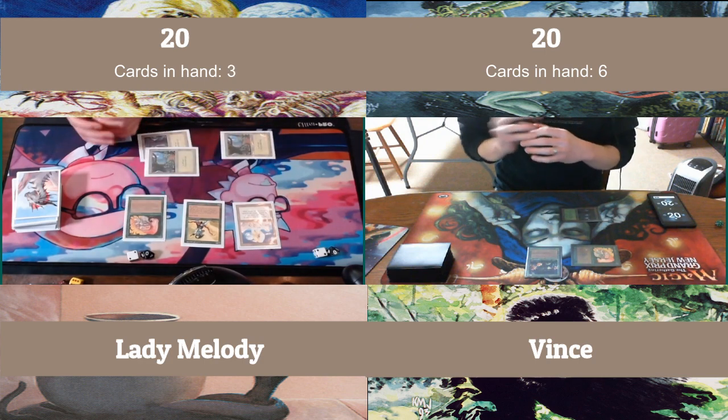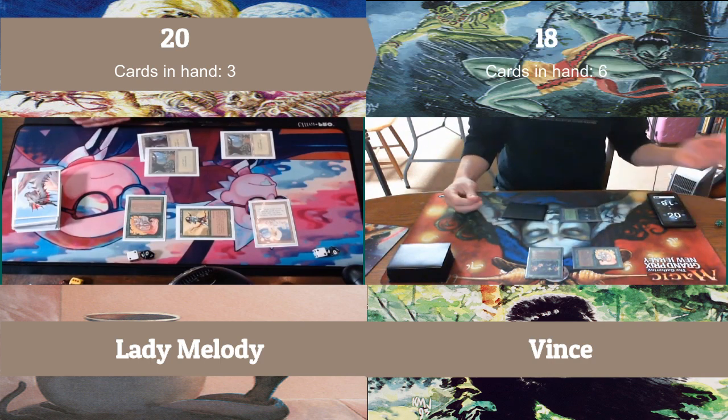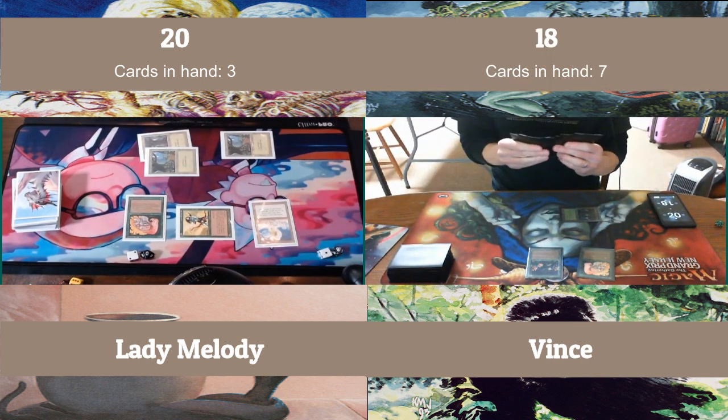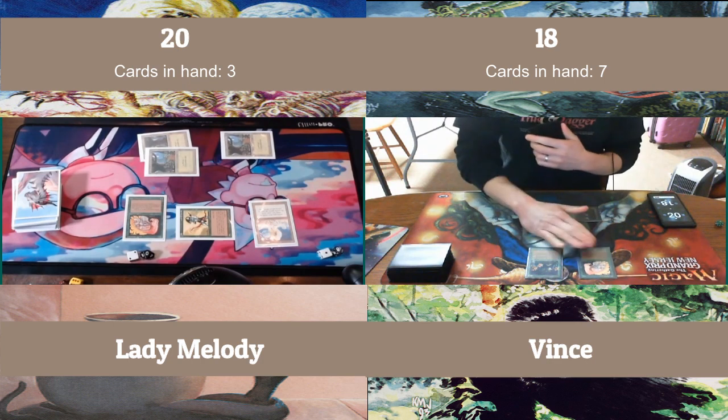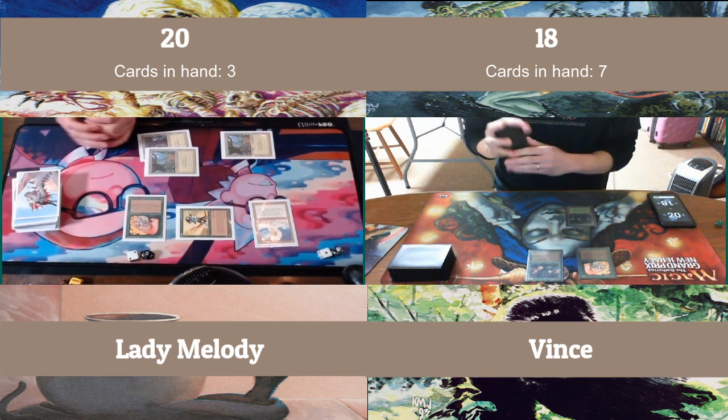Followed up with an Elf of her own. Okay, that's where she wants to be. Coming with the Archers, he eats it down to 2. He eats 2, goes down to 18. And that's her deck working, but with that Elf in play, it's not going to be working as much as she wants it to.